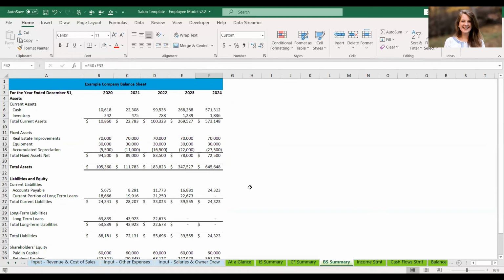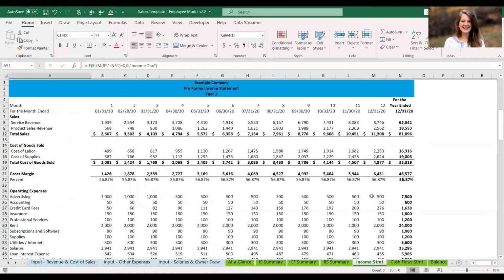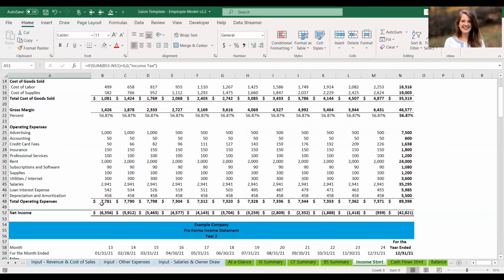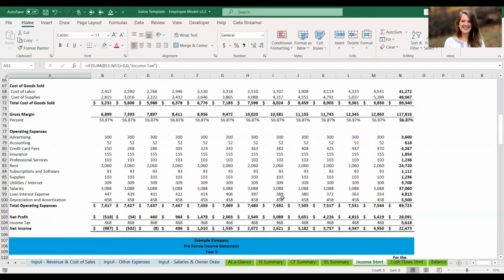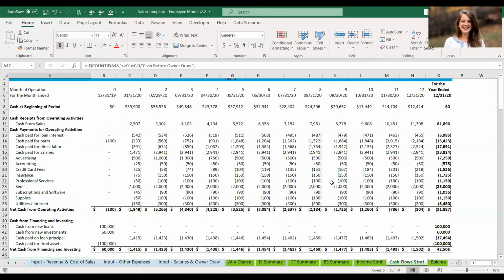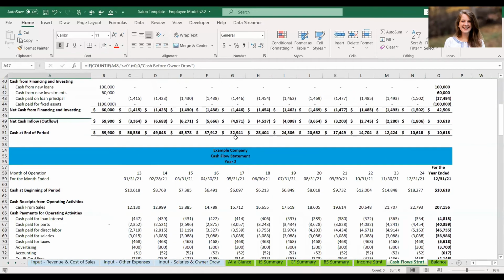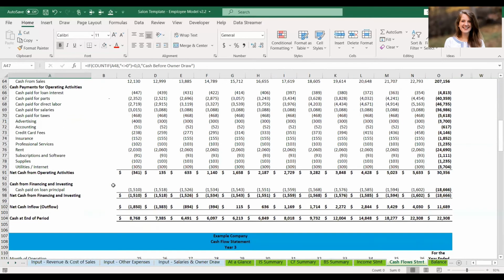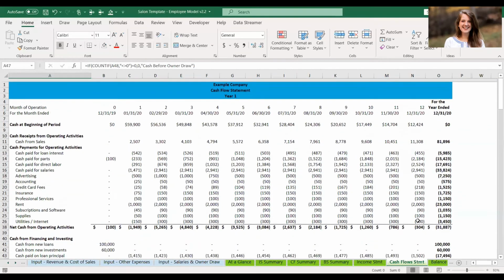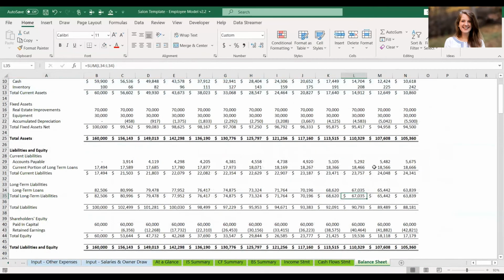And once you've scrolled through these summaries, here we've got the same financial statements, but broken out into each month for all 5 years, so you'll see every single month. This is to give you a more detailed view. And this is really helpful, for example, in the cash flow statement. You could check the cash at the end of the period to make sure that it never goes negative for each of those 12 months. So those are the financial statements that are produced.